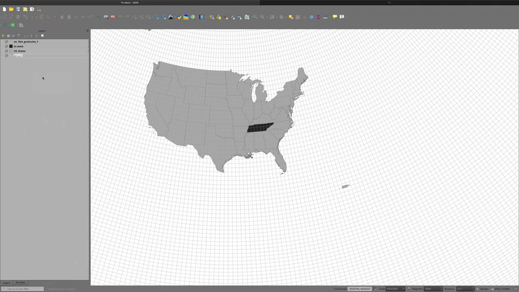So the first group is going to be called the main map, M-A-I-N, map. And the second group is going to be called the indicator map, or the inset map. Okay, inset map. Then you need to decide what you want to put in each. Well, in the main map, I want to put in the state of Tennessee, and I also want to put in some graticules on top just to give some reference to the space. And then for the inset map, I just want to have my U.S. states because I want to situate main map group 1 within group 2.